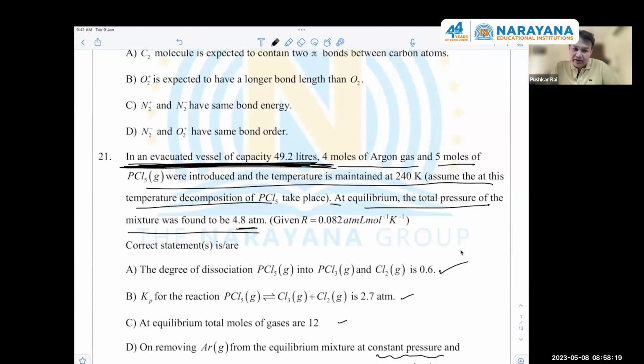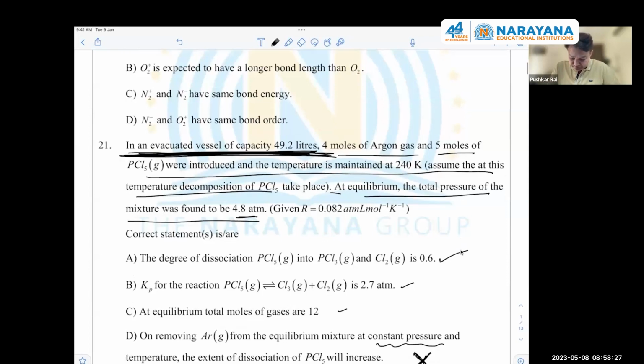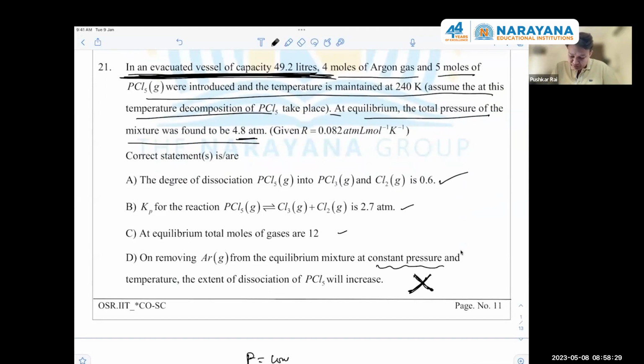You have taken an evacuated vessel. So vessel means what? There is no piston fitted with this. It's a constant volume vessel. You're right. That way I can understand your confusion, okay? But once again, I am just telling you by common sense that you shouldn't be so fussy about it. Otherwise, really this D option is controversial.